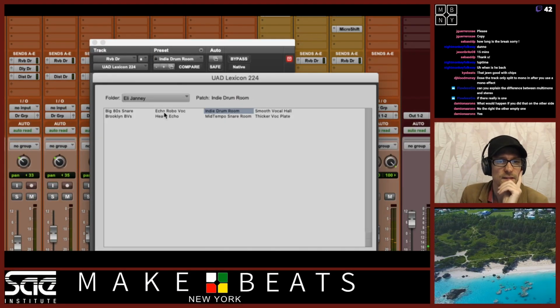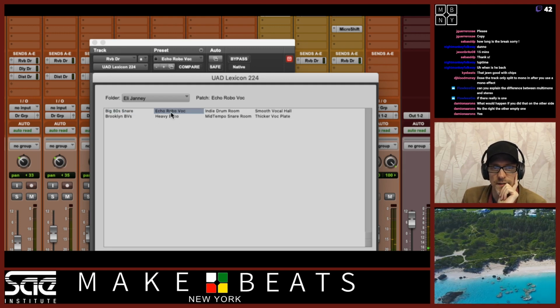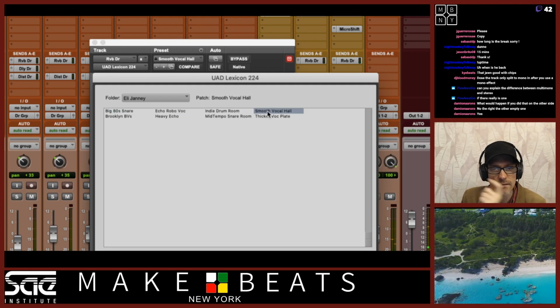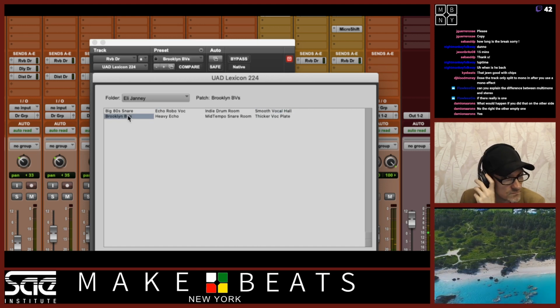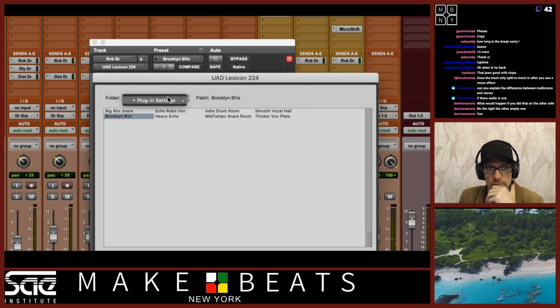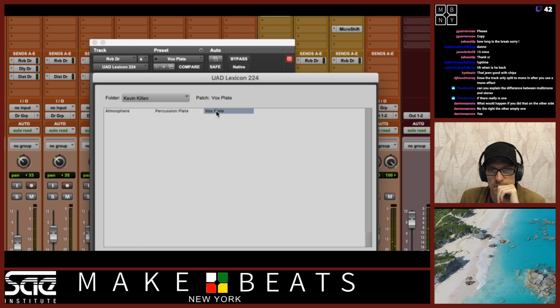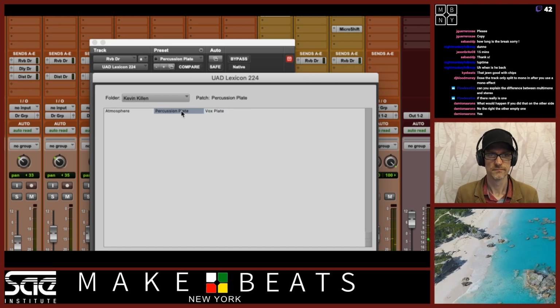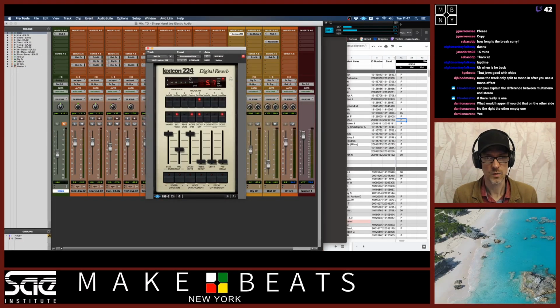Click on my list, and I can easily select different presets. Cool. And you can choose, and you can hear how it sounds. It changes the sound every time we change it right there. So that's pretty cool there.